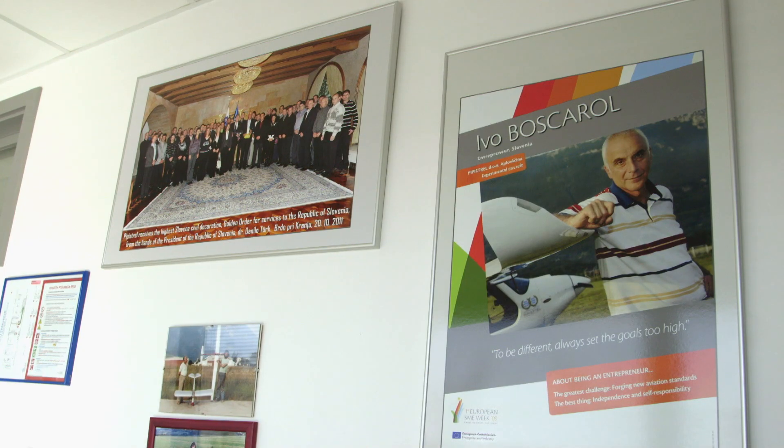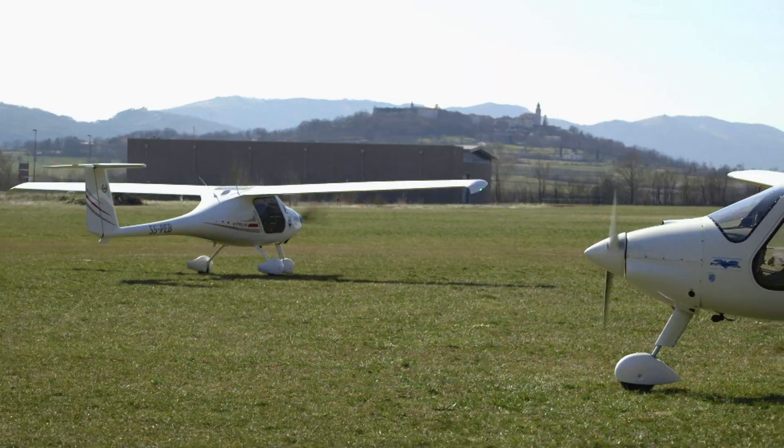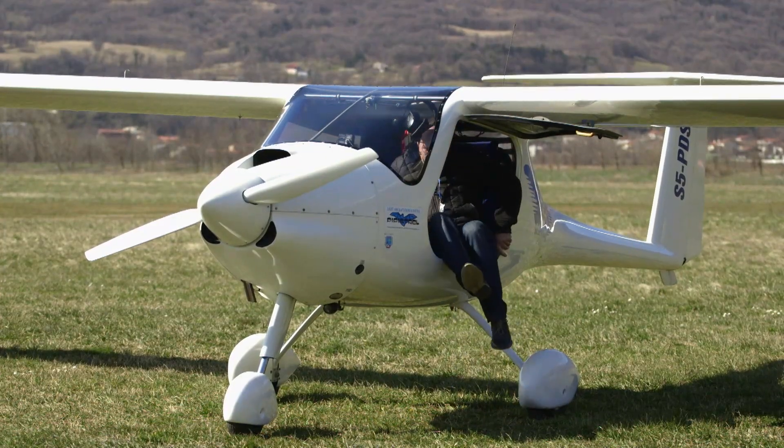We have produced more than 1,000 aeroplanes. We have been nominated for the European Business Award for the most innovative company in 2010, and we are extremely proud of having won all three NASA-organized challenges for the best light aircraft. The production of a glider begins with research and development. We have an extremely good way of controlling what the product will be — in particular its structural side and its aerodynamic side. When you are talking about gliders, these are the two most important qualities: a lightweight, durable structure with extremely aerodynamic lines, and we have full development of these two areas here in-house.